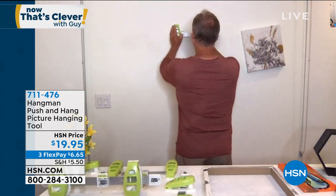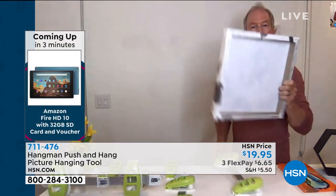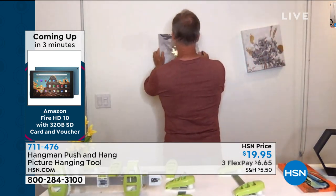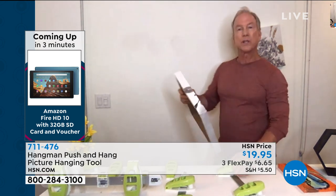So when you walk up to the wall, once again, one quick punch, and you go ahead and hang that picture. All in a matter of seconds. So it does it in less than a half a second, and it's perfectly level every time you use it. And this is what's really fun about this guy. So maybe you've got all kinds of things around the house. Maybe you're going to hang a clock on the wall. Maybe you're going to put a calendar. Maybe you're going to put a plate on the wall.